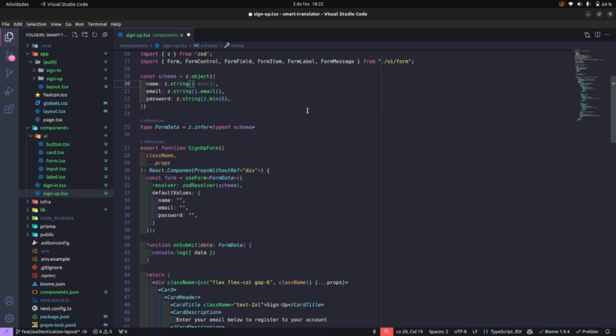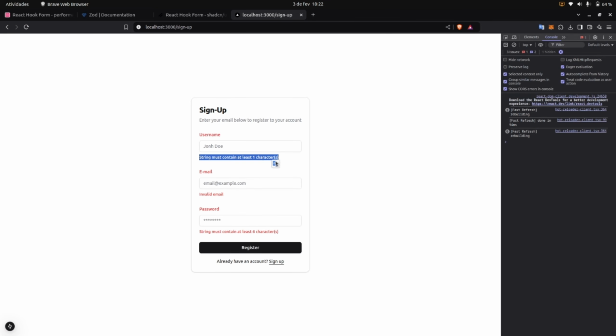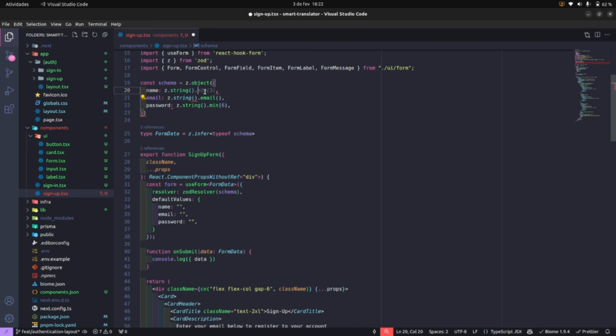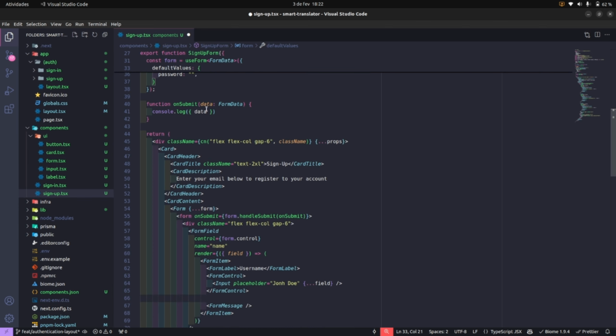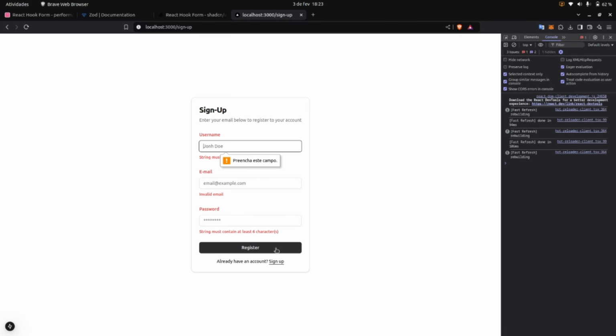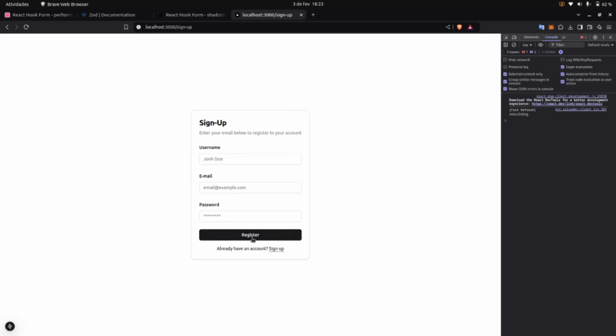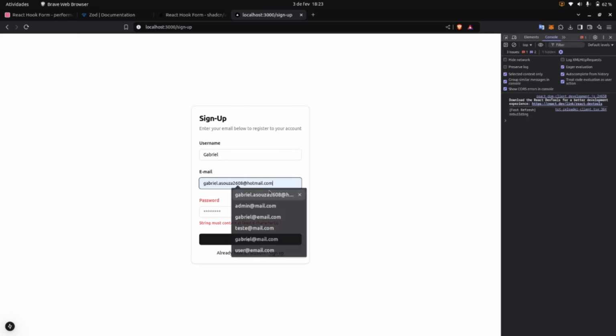Okay, I could put a min 1 here, but I think it will be more effective if I put a required here. Required. Okay, so if I hit register, it will not submit the form. For example, if I hit register now, it shows us the email and password error messages.